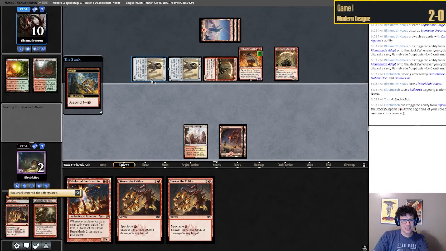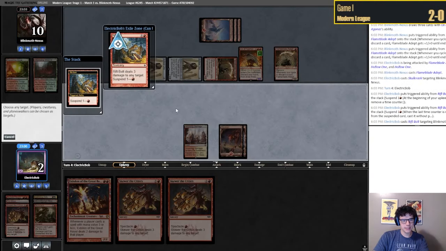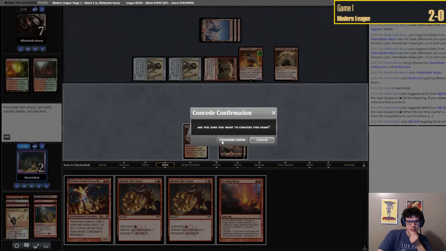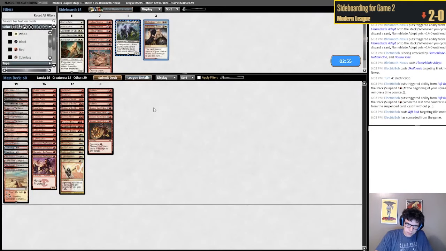Do we top deck it? Or a Lightning Helix does it? Not a Lightning Helix. A Boros Charm? Searing Blaze? So close, yet so far. So close, so close. All right.